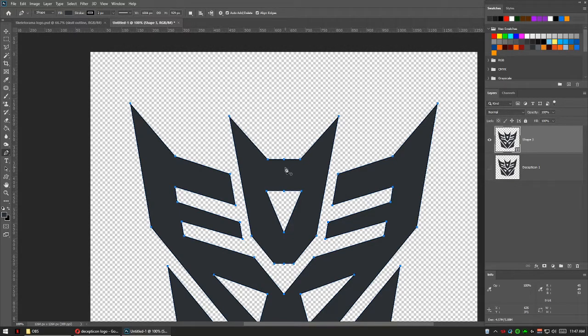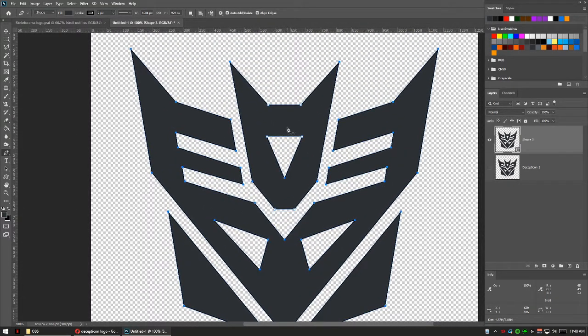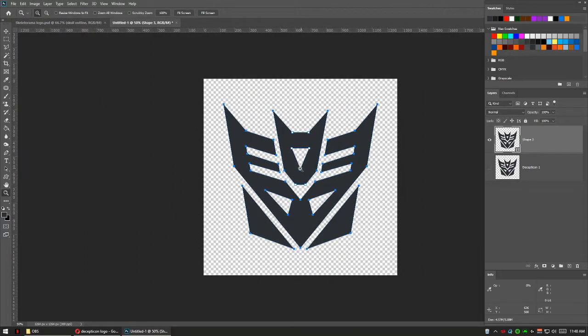There is a difference between deleting an anchor point and removing one. Okay? Deleting one will create an open path. Removing one with the pen tool will not. It'll keep that path. It'll keep its integrity. It'll keep it closed. So now there you go. Now this is one complete image that I can use. As you can see, I can move it around. When I select it, it's going to grab the whole thing as a path.